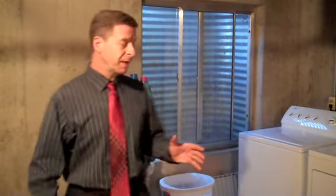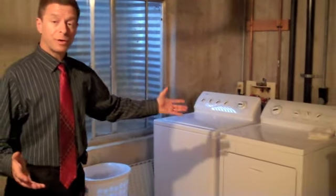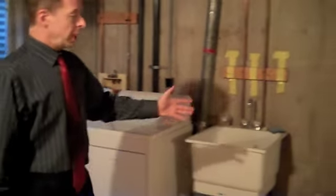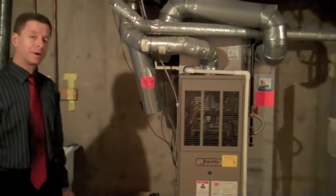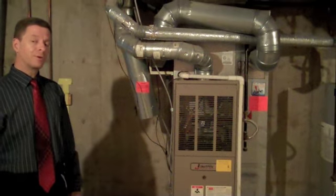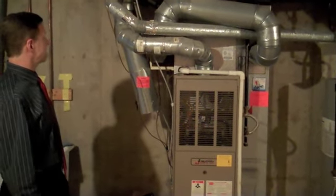We're now down in the basement. We've got a completely unfinished basement down here with plenty of room for expansion. We've got the egress window here with the laundry, so there is room for a legal bedroom down here. We actually have a newer furnace and a newer hot water heater, all equipped and ready to go with good heat and hot water. This line here is the air conditioner line, so it keeps you cool in the summer.